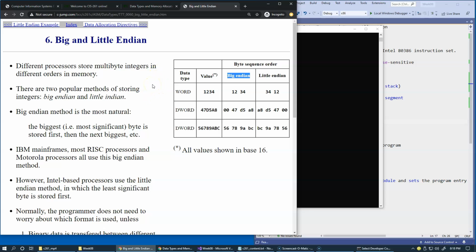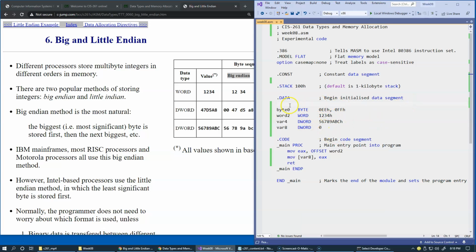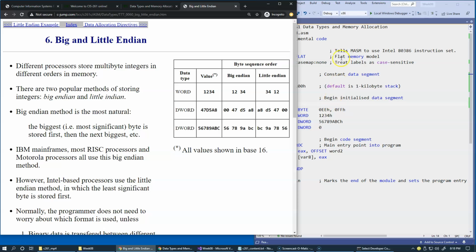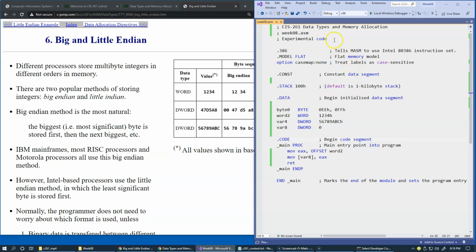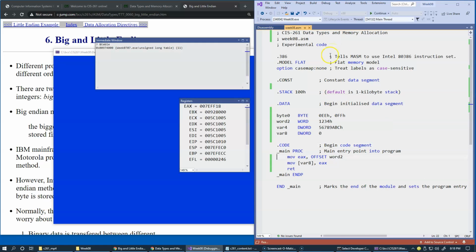So for us, this becomes important when we're doing debugging of the program like this. We have to recognize values in memory and recognize that their storage, in our case on x86, is in this Little Endian format where the numbers will appear backwards. So this number 5, 6, 7, 8, 9A and so forth will appear backwards in memory. And we can also verify it by stepping into our program. I just built this program and stepped into it.